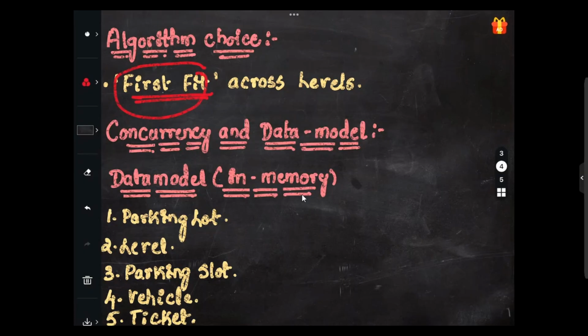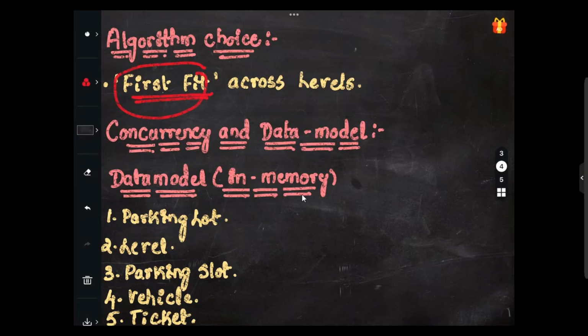Or we can go with a heuristic as well, meaning we are able to reserve large slots for the large vehicles when we go with a heuristic, right? So it reduces the fragmentation, but needs tuning, right?